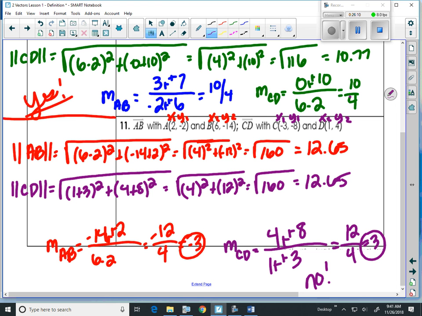Now, let's take it one step further. Thinking about the types, we have opposite, parallel, and equivalent. If we're looking at opposite slopes, what kind of vectors do we have? Opposite vectors. Because they're the same size, but they're pointing in a different direction. They're pointing in the opposite direction. So in this case, it would have been opposite vectors.